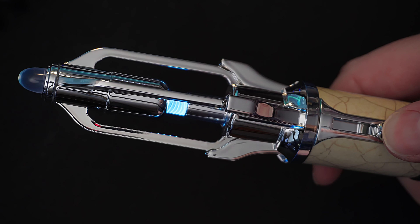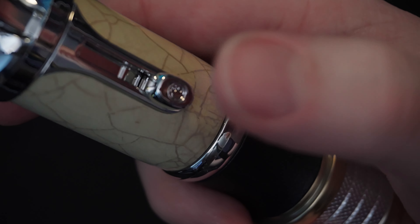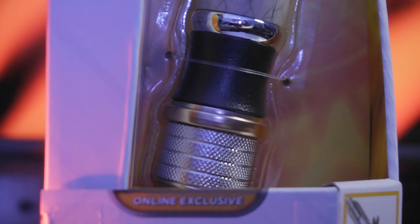With each activation, the screwdriver comes to life, and like previous versions, the number of times the button is pressed will determine which sound the device makes and what pattern of lights will accompany it. The sounds are different but, unlike previous versions, they're actually pretty similar to each other, and they also seem to be a little bit quiet — but they are the whirs and buzzes that have echoed in my ears since the 60th anniversary episodes. The lights on the device are pretty nice too, with different pulsing patterns depending on the number of taps of the activation button. Limited edition owners have a few more tricks up their sleeve as well, because opening up the battery compartment reveals a special button that changes the colour of the lights. You can have the original blue, green, yellow, or red. One thing I noticed was that choosing one of the other colours also seemed to make the sounds a little bit louder — though I'm not sure if this is a bug or a feature.